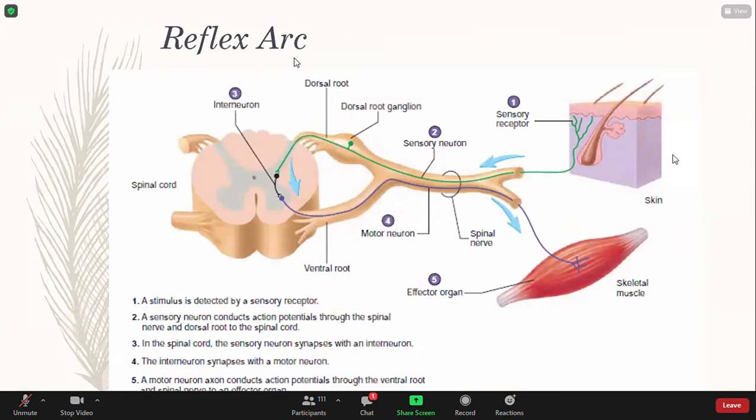Reflex arc, I hope narinig nyo, pero kung hindi, kunwari may nahawakan kang mainit, then free nerve endings will be stimulated, that sensory receptor in the skin, and then it will send the information through the sensory neuron into the dorsal root, ano? Tapos mag-connect yan sa interneurons in the spinal cord. And then the interneurons will synapse with the motor neuron, and then that's the efferent pathway. It will stimulate a certain muscle in your hand. You will remove your hand. Okay? Yan yung immediate response. That's a reflex arc. Most of the time, it is in a subconscious level. Pero meron din yan in a conscious level.